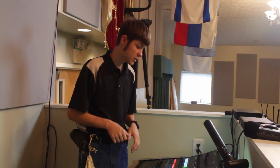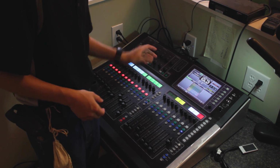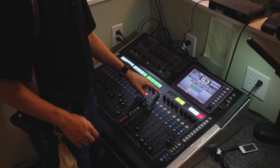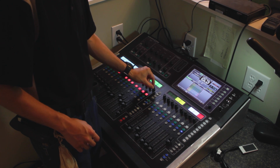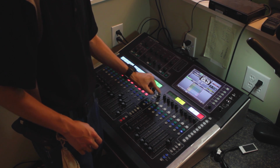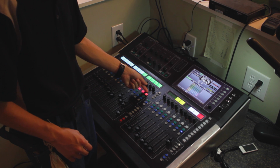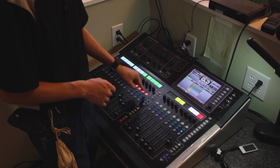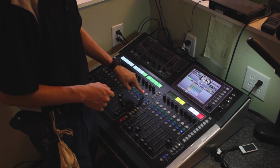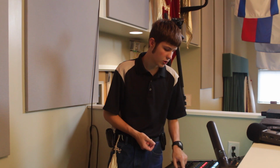So now we've talked about all these inputs and outputs. What we're going to talk about now is the individual channels, what these buttons do. So right here we have our knob. We sort of covered it already. You've got your gain, your pan. If I hit pan right here, that'll allow me to change what this knob does. And if I go back to gain, it'll allow me to adjust the gain. Right below it we have our levels for that channel. Then we've got our mute button. If it's red, then it's muted. If it's not lit up or red, then it's not muted. Then we have our select button and our mix button. Those two buttons we'll get into here in a couple minutes.